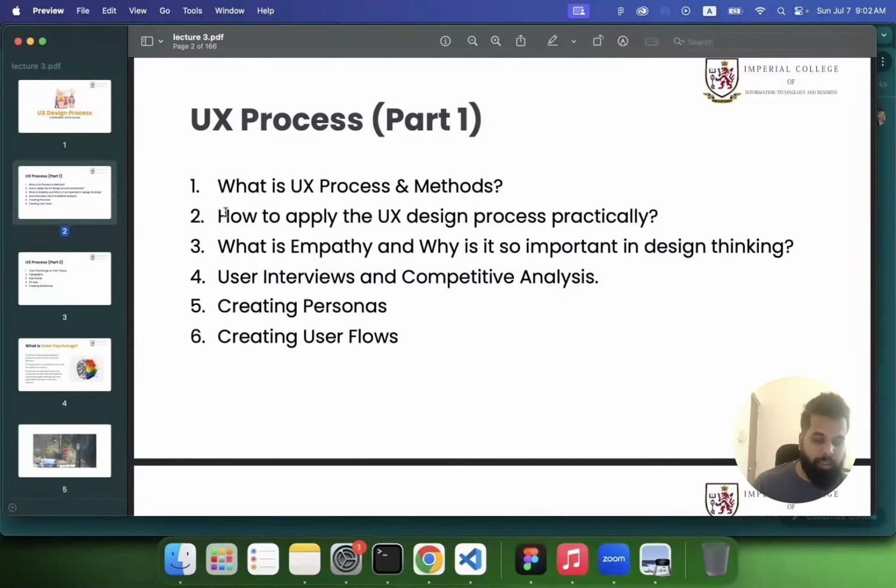As you know, the empathy or the research about your users is the first step in the UX design process. So empathizing with your users is really important if you want to create a successful product.